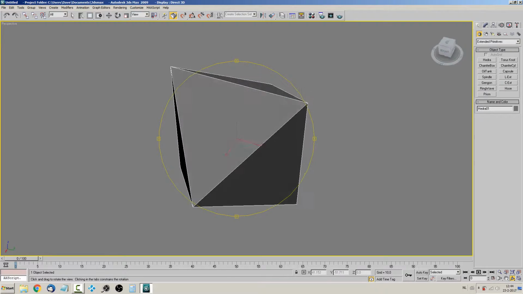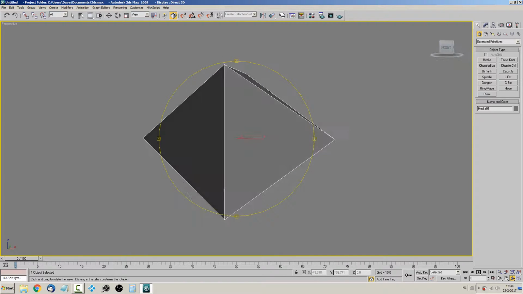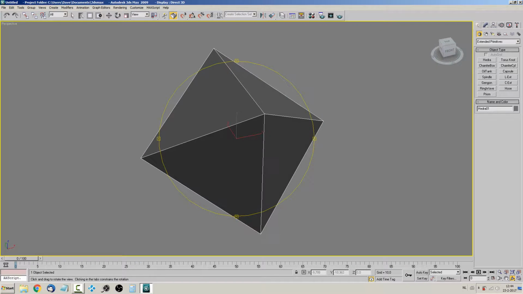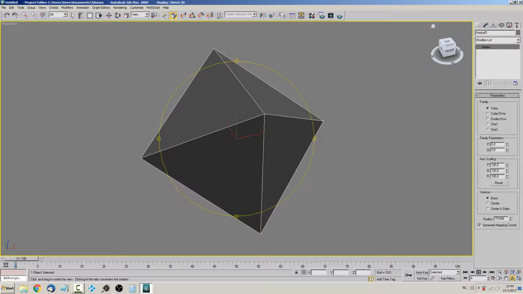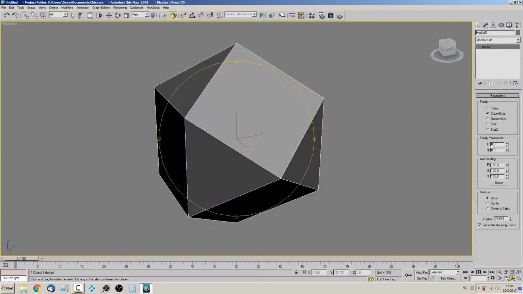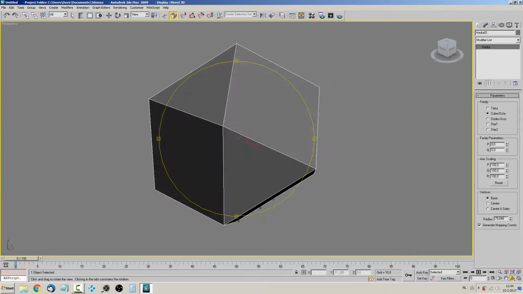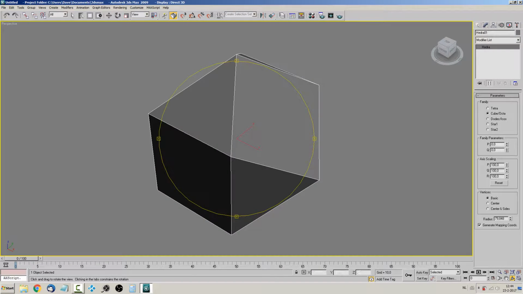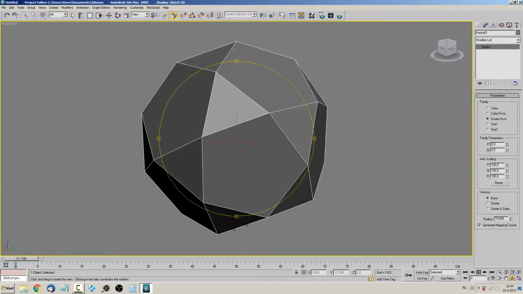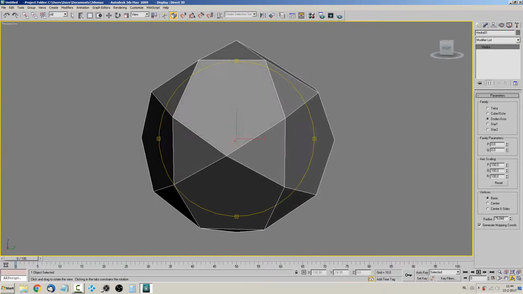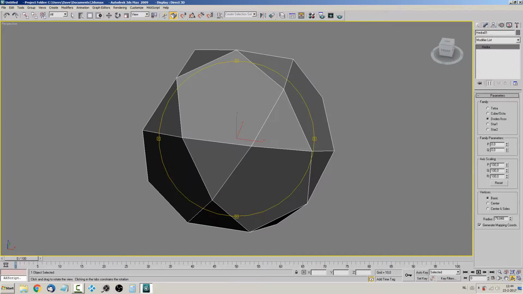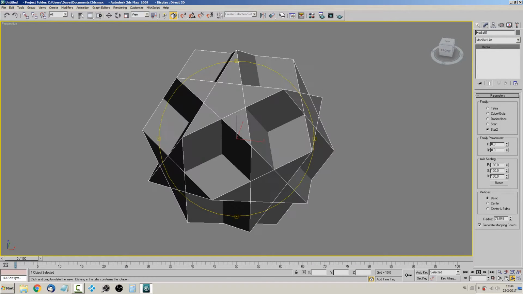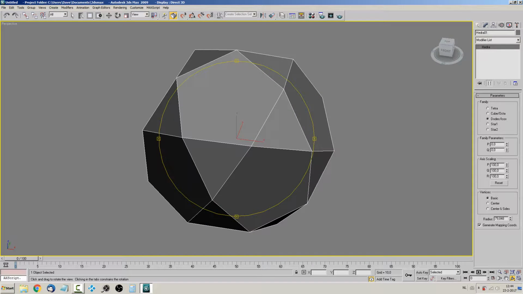So this is our hedra, and it doesn't look like a ball to me. So we're going to our modify tab and just have a look-see. This looks like a ball, like it could be a ball. Dodec ICOS, hey, ICOS, that looks like a ball to me that I can use. But perhaps we have a star or a star 2. No, I don't think so. We'll go with the Dodec ICOS thingy.